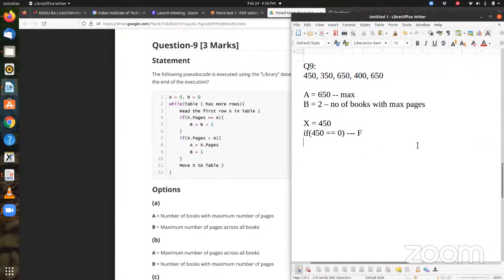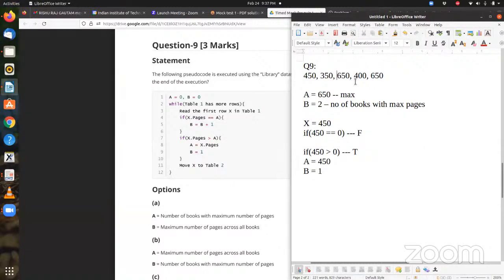False. You are not going to go inside. The next if block is X dot pages greater than 0. 450 is greater than 0, true or false? True. A will be how much? 450. And B will be 1.